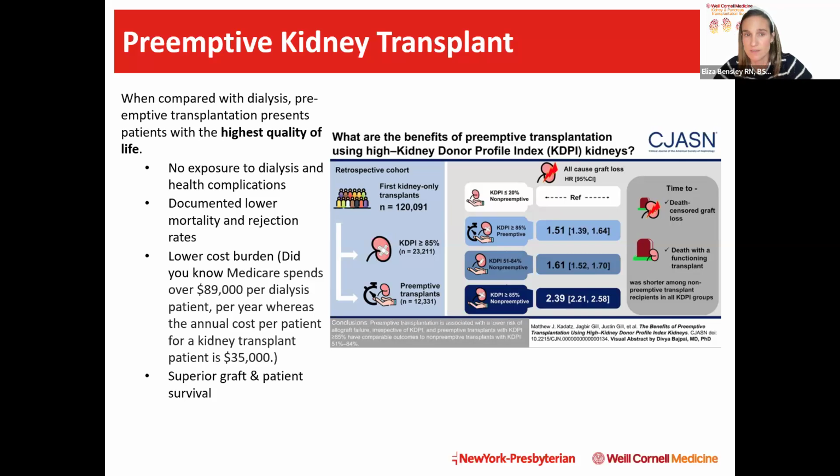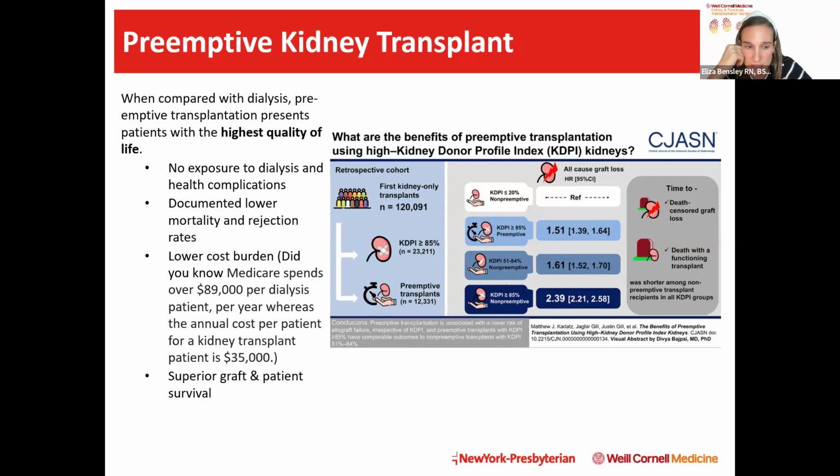So from a socioeconomic perspective, if society is looking at this as a whole, Medicare is spending over $90,000 per year for a dialysis patient versus the cost of a kidney transplant patient, which is about $35,000. So when we look at it, it makes a lot of sense for many reasons, but most importantly, it's what's best for the patient.